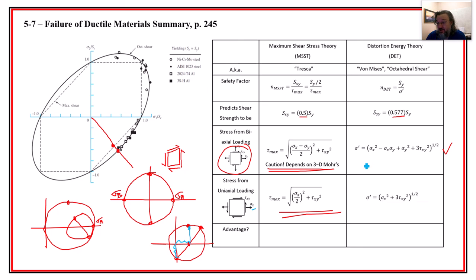But now in distortion energy theory, we have a nice thing where, okay, in this case, we have nothing in the y direction or in the non-axial direction right there. So in this case, that would be y. That goes to 0 and that goes to 0. So we could see that we have this very nice short equation for von Mises stress. And it's the one you probably will remember the most likely, making sure that it's only applicable to the uniaxial condition. But that is a very, very common condition. We also see that that 3 shows up. That's where the square root of 3, 1 over the square root of 3 will pop up there when trying to make a comparison to the pure shear scenario.